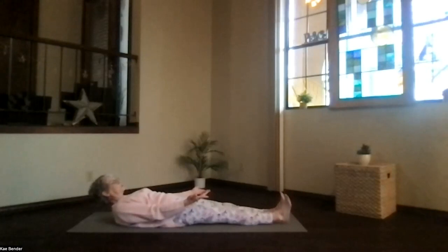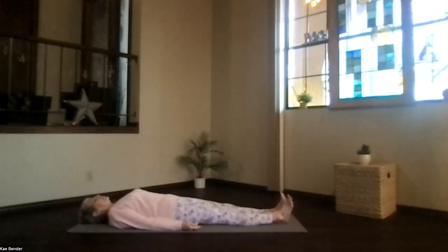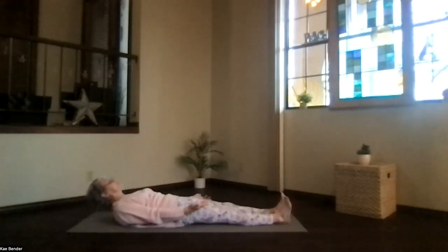And then lower the foot and the upper body. Take a moment to breathe. Exhaling tension. Keep those toes pointing up toward the ceiling. Relax through the belly. And then again, ribs toward the spine and up toward your heart. Activate that core. Lift through the heart, bring your upper body up.